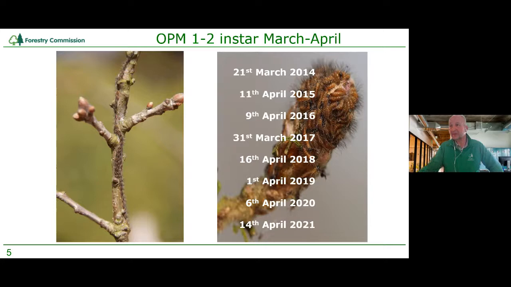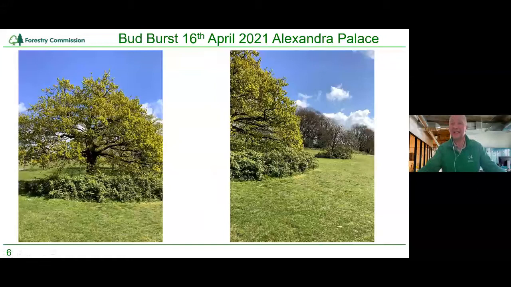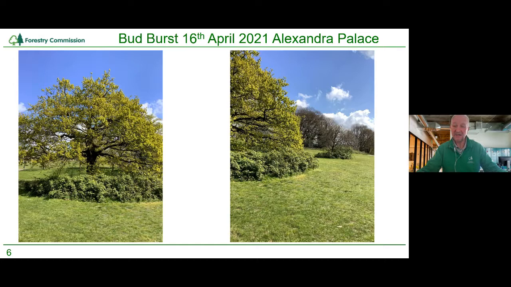Last year emergence was 14th April — we're in a mild spell now so I'm expecting a call soon. The caterpillars are clever: they have a mechanism to go into a torpor while waiting for the oak leaves to appear. This picture taken at Alexandra Palace on 16th April shows one oak tree that has burst bud with maybe 60-70% canopy cover, while others in the background haven't burst yet — so the caterpillars can wait two or three weeks before needing to feed. This also affects when we do spray control, because we need oak leaves in place for caterpillars to eat the chemical.